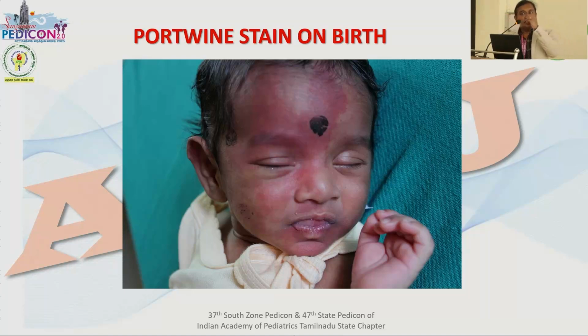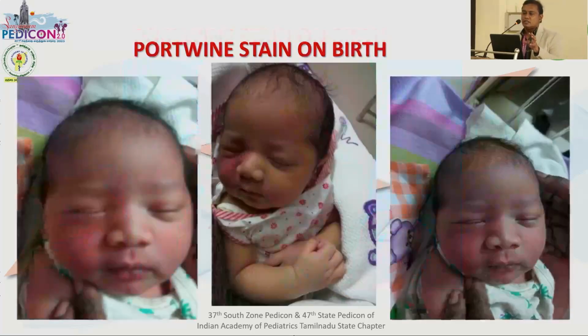It is a dusky, blanchable erythema on a newborn. If you see a child like this, you have to advise the treatment. Here, there is nothing like waiting. The senior dermatologist and senior pediatrician have got one thing to say to most of the red lesions: don't do anything. This is how a baby with port wine stain looks like.